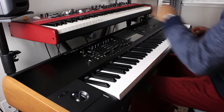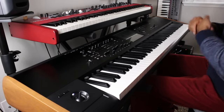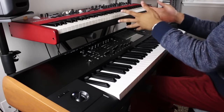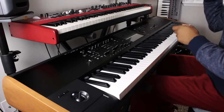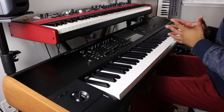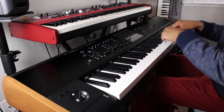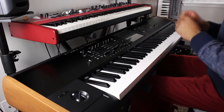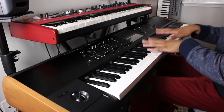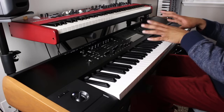We'll play the Italian, yeah, the Royal Grand 3D. It's the first piano that shows up in the Nord. We'll play it, and then we'll add a little bit of reverb to it as well, so you can compare the two. I will say this: when I'm playing the Nord, I will actually be playing the Kronos. I'll be physically playing this, but via a MIDI cable it'll actually be playing this keyboard here. So I don't want you to get confused.